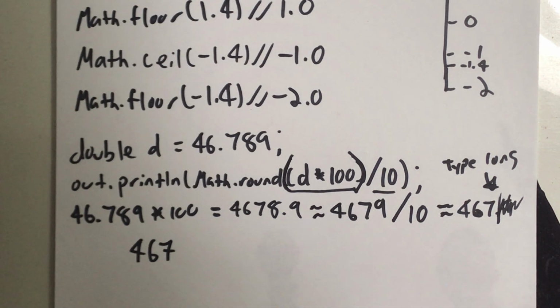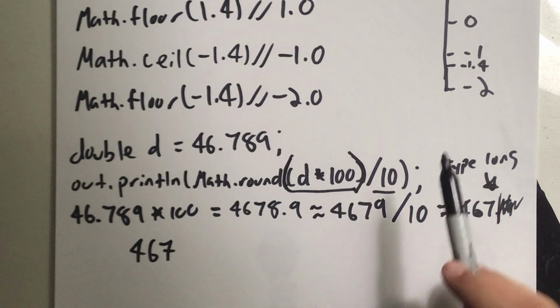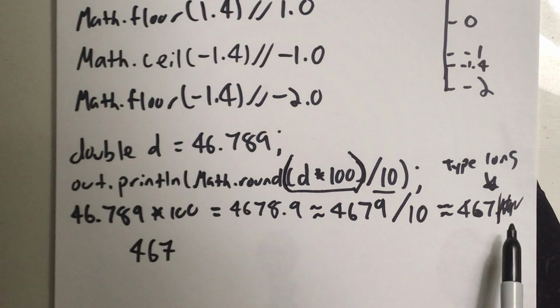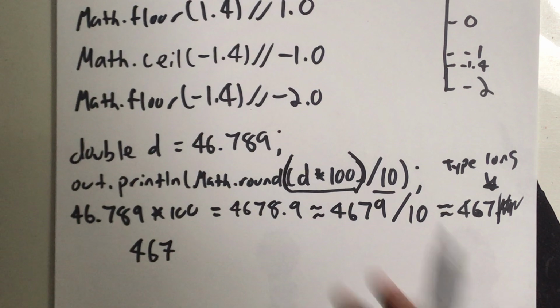So this question was a little bit tricky. Again, multiply by 100, round it up. When you divide by 10, you're gonna get a decimal, but remember it's a type long, so you truncate the decimal. Everything past the decimal just gets chopped off. And then I'll get into the random. So this wasn't like what I told you with the random times 0.5 or whatever, but I can actually give you an example of that. But first, let me give you a problem from the computer science test.